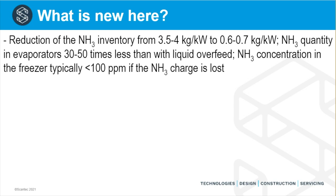If we have a typical freezer with, say, three evaporators and we lose the operating charge of one of those three evaporators, it is highly unlikely that the ammonia concentration will exceed 100 parts per million if the mixture is fully mixed — provided the supply of ammonia to the evaporator is terminated immediately upon detection of the leak. The IDLH value of ammonia is about 300 parts per million, with some moves to raise that to 500 parts per million. IDLH stands for Immediate Danger to Life and Health.